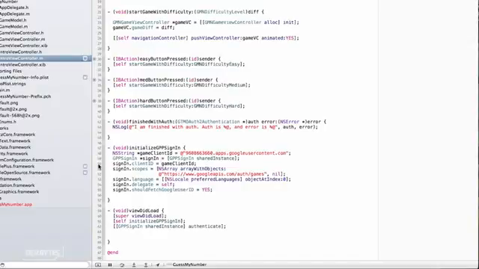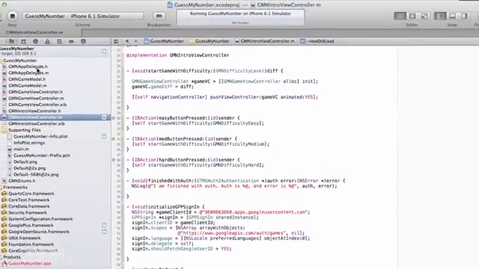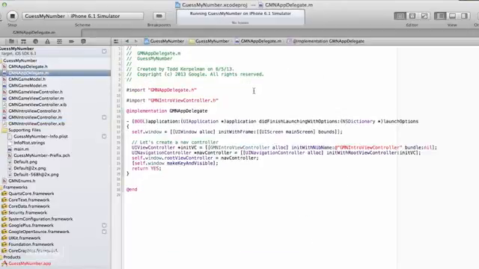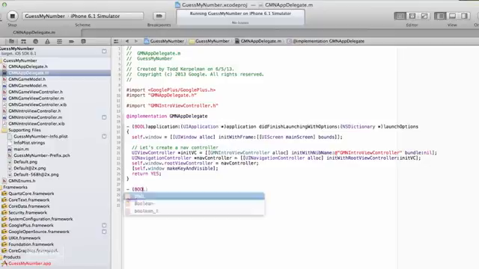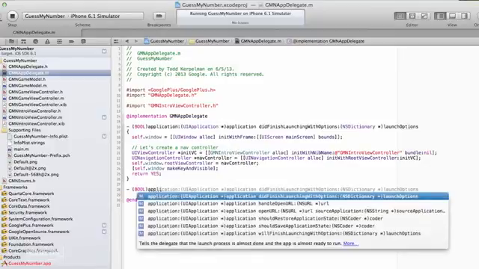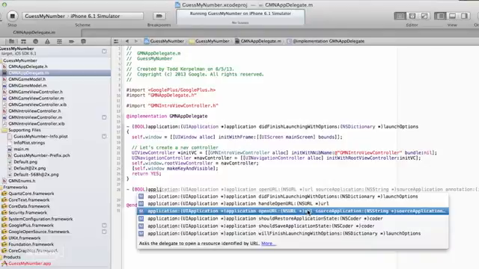Well, that's because while mobile Safari does correctly redirect back to our application, our application does nothing to handle that URL. It just kind of gets sent to us and we ignore it. So we need to do something about that. And this is something we do within our app delegate. So go over to your app delegate and let's import GooglePlus/GooglePlus.h. And we're going to add another method here. We're going to add application open URL source application annotation.